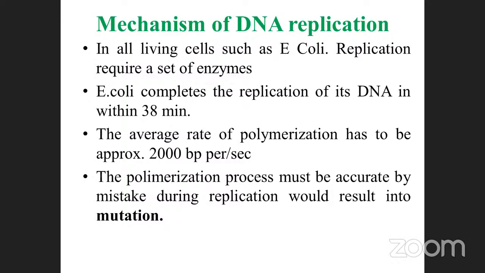So it may be due to mutation. Mutation means sudden changes take place within the chromosome or any other mistake. Sometimes man-made mistakes are also done during the replication process. As a result, what happened? It will lead to some difficulties. That is, a mistake during replication would result in mutation. So you must note these 2 points, very, very important.